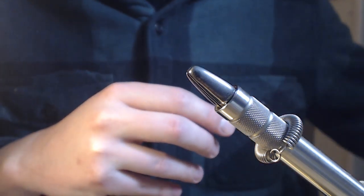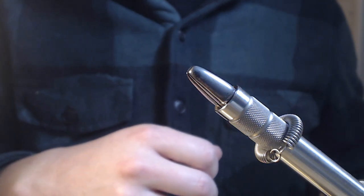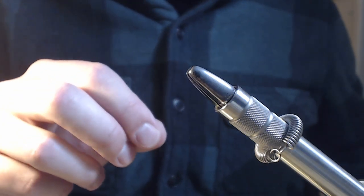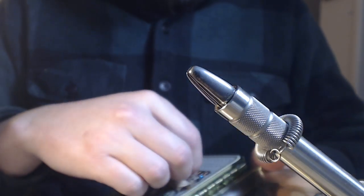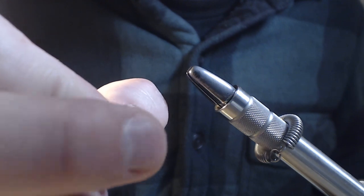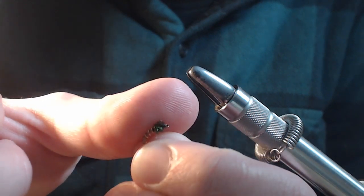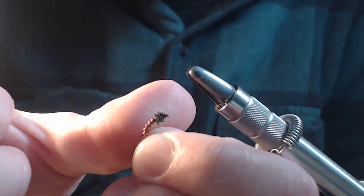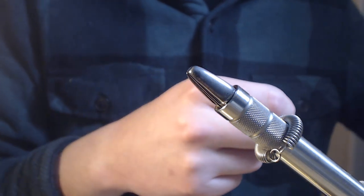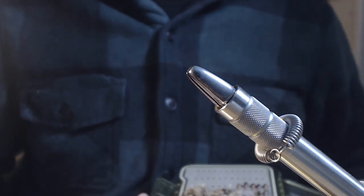What's the point of the fuzzy part? Oh, it emulates different types of bugs. In this case, it emulates the thorax. So there's the head, which is the tiny little black part, basically just the thread wrapped around, right behind the eye of the hook. And then that floofy part emulates the thorax right behind it, and this would be the abdomen. These are like a larva imitation.